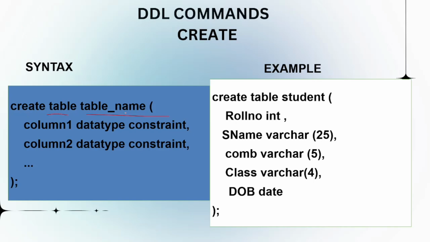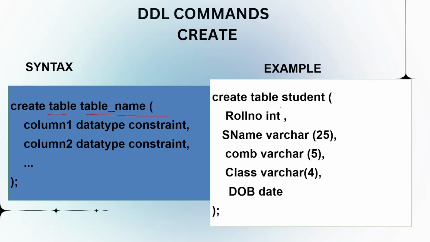When you're giving the table name, you have to remember the rule. You should not give a keyword or identifier from Python. What are the rules you have been given? We should not give space between the words, and it should not start with numbers. All the rules you have to follow here also. In SQL also the same rules apply. You should not give space here, and underscore is allowed. Then open bracket, then column 1, space, data type you have to give. Is there any constraint? You have to give the constraint. Then comma, column 2 data type constraint. Like that you have to continue. Then finally close bracket with semicolon.